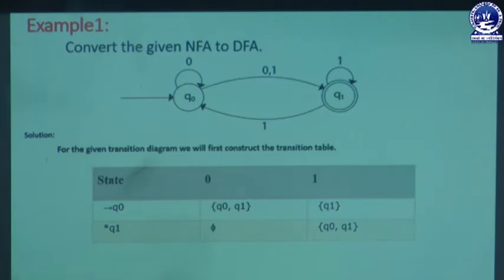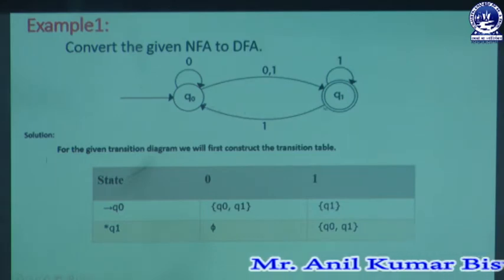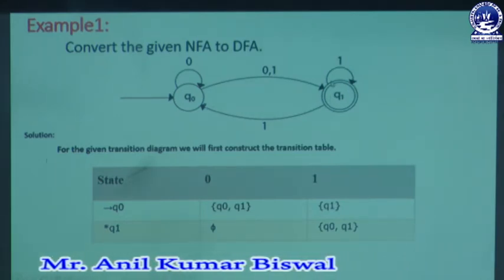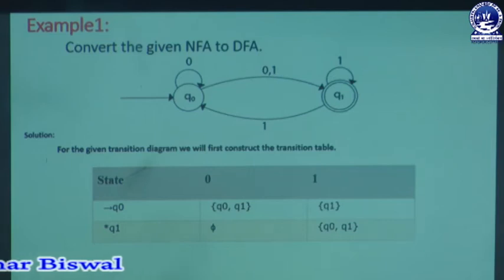Similarly, whenever the user puts 1 to the Q1 state, we get two states, one the self state and another the Q0 state. So in this way, these two states are denoted by taking one input symbol. It can be located in this table as Q0 and Q1. That means the user can put one input symbol to Q1 and it can create Q0, and the same input symbol to Q1 can create the Q1 state. So it is the general way through which you can create this transition table.